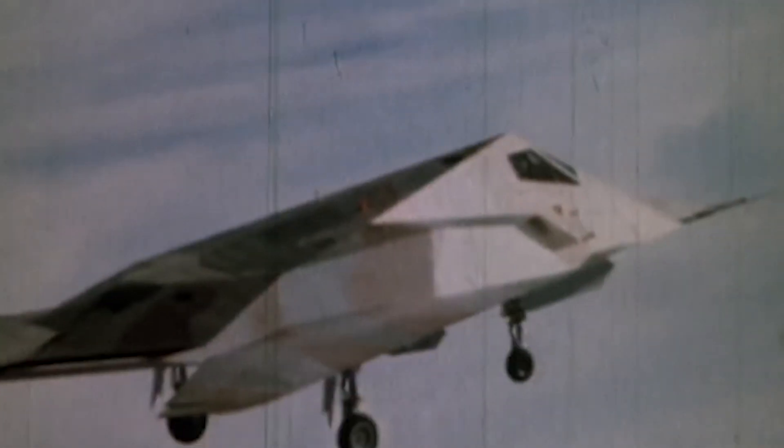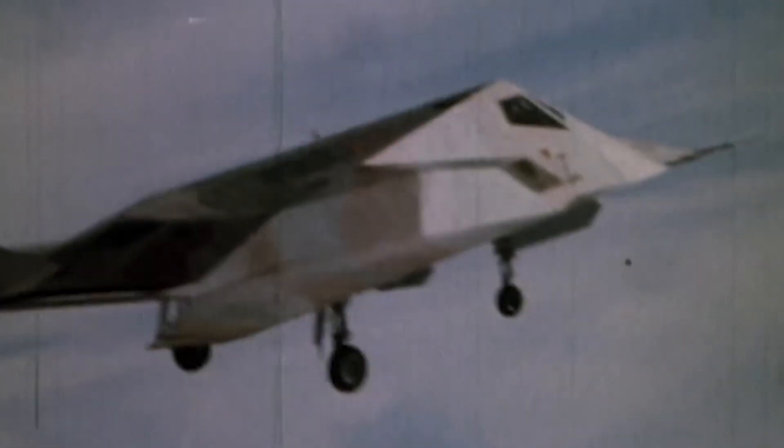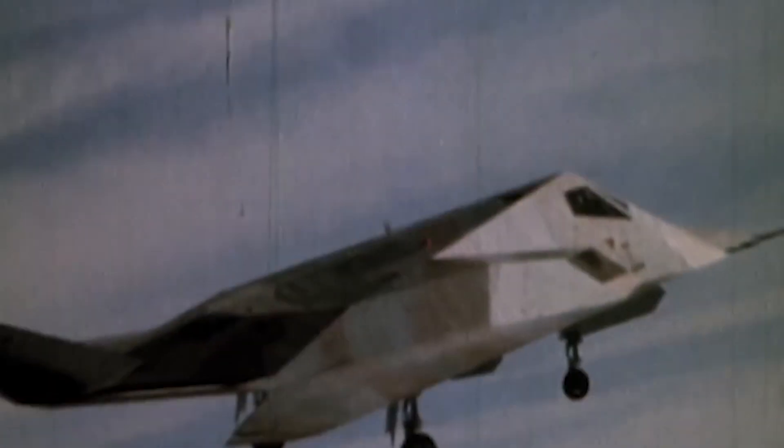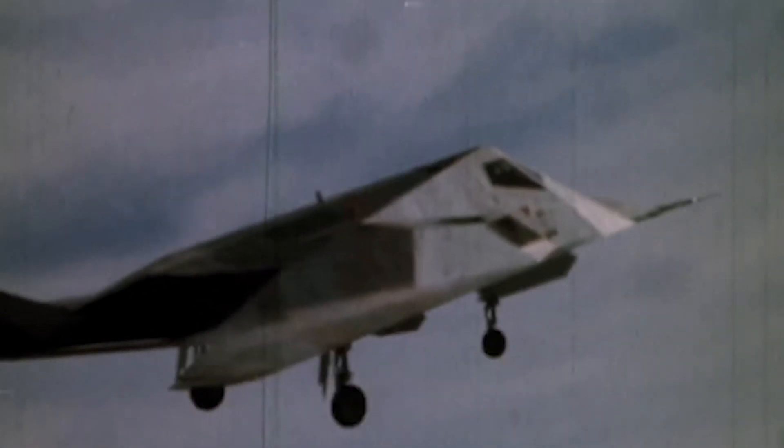That was the big thing learned on the airplane — and the other problems, though called minor, really weren't. We had overheat in the tailpipes because the tailpipes were rectangular and heat built up in the corners, reaching limiting temperatures. We also had the canopy unlock light come on, which was a concern because if the canopy had come off, you'd get a face full of wind, and it was marginal whether you could land the airplane or not.